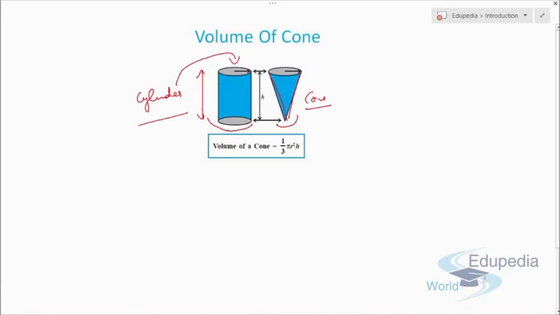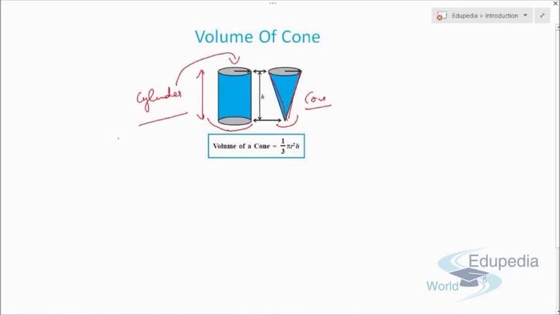It's a part of a cylinder, or we can say that we have tapered a cylinder to get a cone, right? So these volumes are actually very much related. However, for the volume of a cylinder, we will learn more in the coming videos. But in this video, we'll learn more about the volume of a cone, right? Now, the volume of a cone is given by 1 by 3 pi r square h, right?